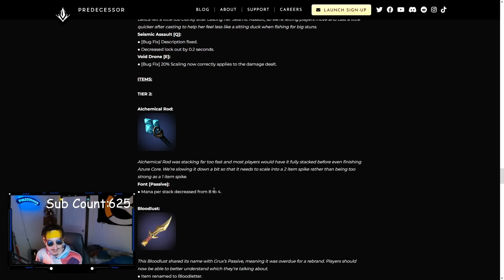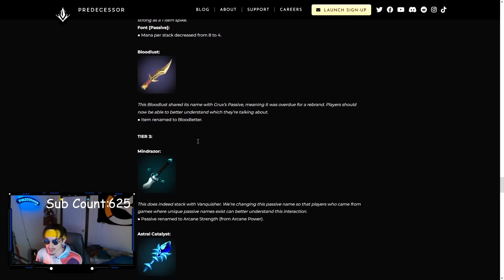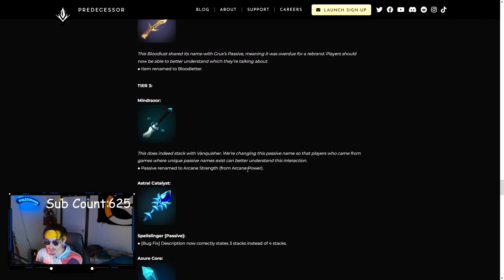Alchemical Rod gets the Leviathan treatment. It will now take twice as long to stack. I still think this item's really good. I still think you go this item a lot of the time on mid laners. This is still a really good item. It just takes longer to stack. Bloodlust gets renamed. Mind Razor gets its passive renamed.